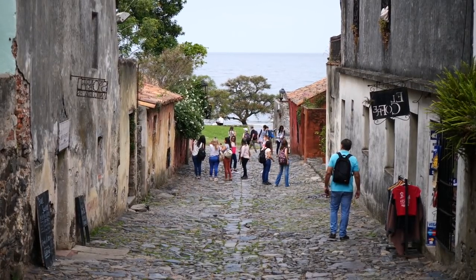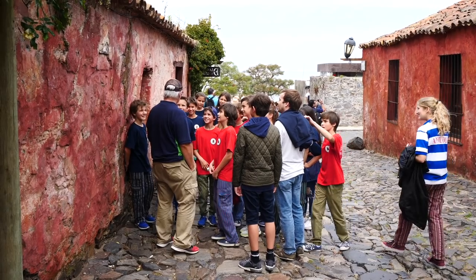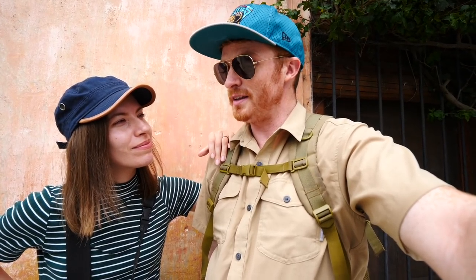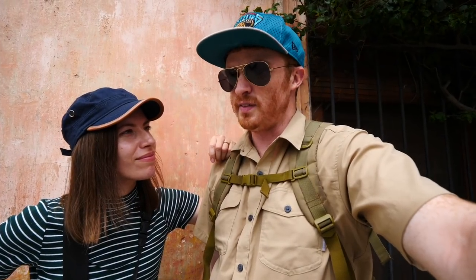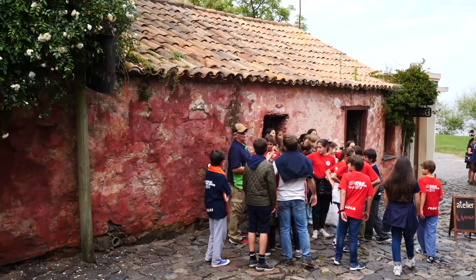I would say that's probably considered the prettiest street in all of Colonia. So if you want to get a picture without too many people in it, you have to have some patience for sure. And some of the places are commercial, and some of them are homes. So there's a couple signs where people say, "Don't stand outside my door. Don't sit on my door stoop. Don't knock on my door." So it's a very fascinating street, and if you're visiting Colonia, you definitely have to check it out.